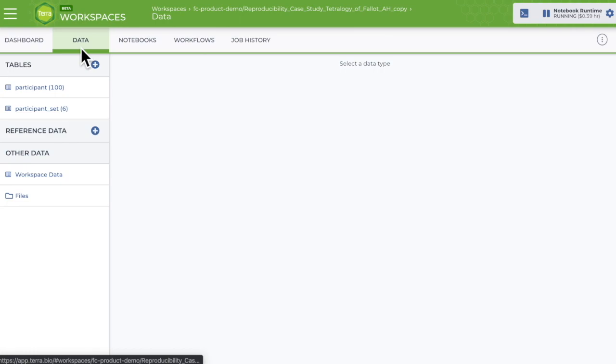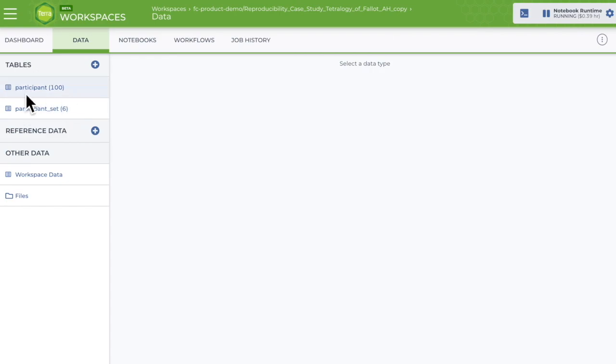When working in the cloud, you need to know where in the cloud your data actually are. In a workspace, you'll keep track of that, what your data is, where it's physically located in the cloud, with data tables, which you see in this left column. They're like spreadsheets you might keep on your local computer, but built into the workspace. Here's an example of a table of participants.